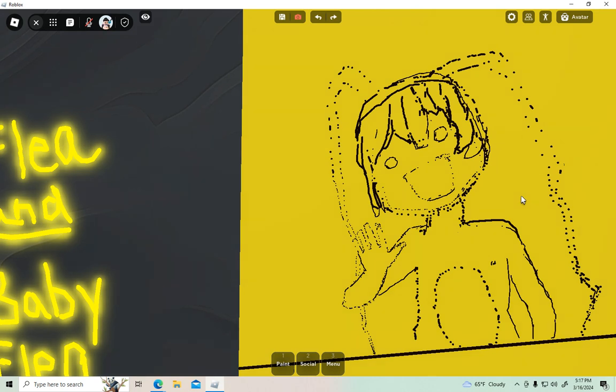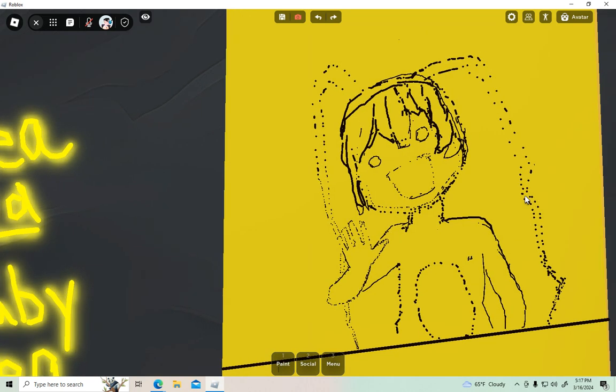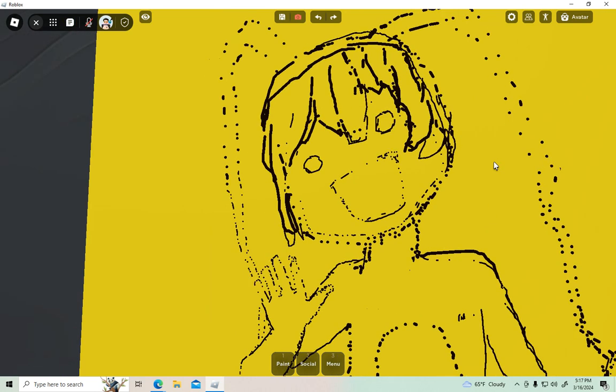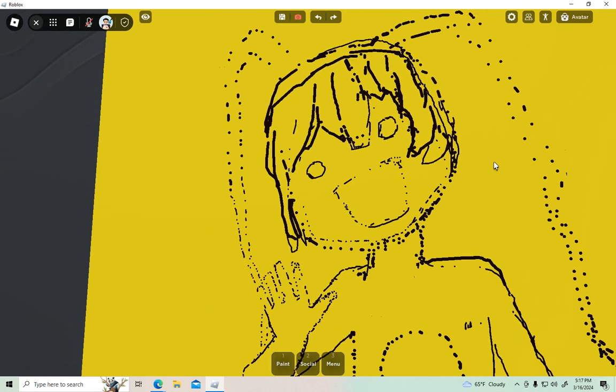I did the first one, was showing how I used different layers and did the sketch and why I went in between layers, back and forth between layers. If you want to learn how to use layers on spray paint game, the tools here on what they provide is a little bit different than professional software. So if you want to learn how to paint using the tools that Roblox different spray paint games provide, that's what I'm trying to do and share here. You can speed up this video by simply clicking on the gear icon on your screen and choose the speed.